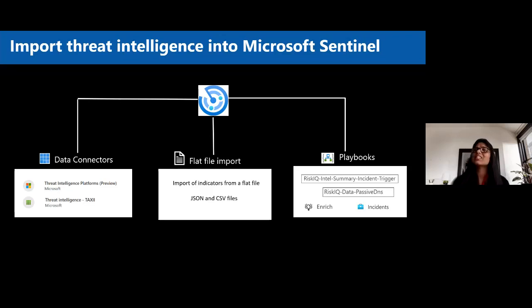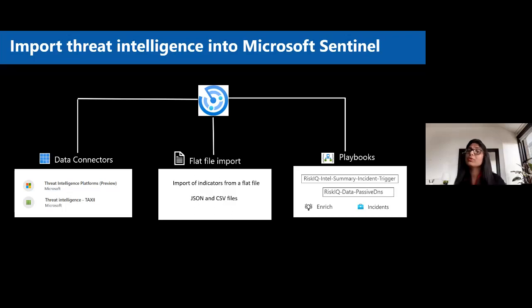And last but not the least is our playbooks category. Playbooks are a great way by which you can use threat intelligence. One of the cases by which you don't actually import threat intelligence into the product is the enrichment use case. And how this enrichment use case works is, say, for example, there is a subset of TI. You don't want to import it into Sentinel. A classic example of such kind of information is GeoIP data or passive DNS or WHOIS information, which is super huge in size. And it really doesn't make sense to import all of that data into Sentinel.